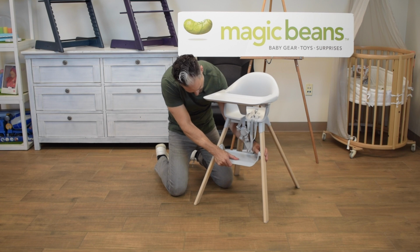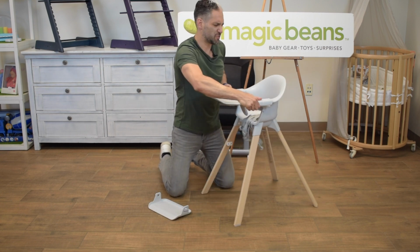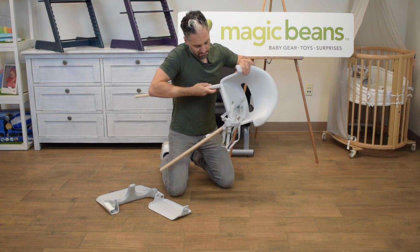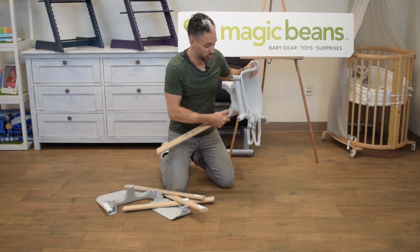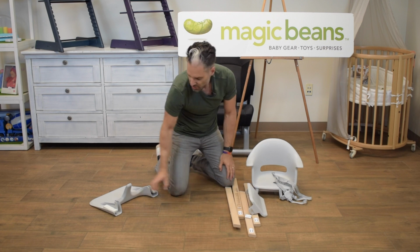The first thing you do is remove the footrest. There are little buttons underneath, you just very easily remove it, remove the tray, and now we're going to unclick it. 1, 2, 3. I can switch this. This is beechwood, as I said. Beechwood is the best. 3, done. Put it away. No problem.